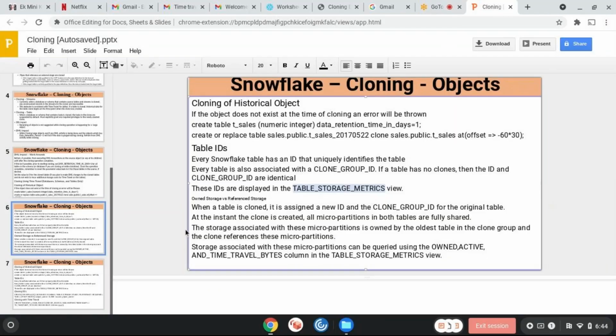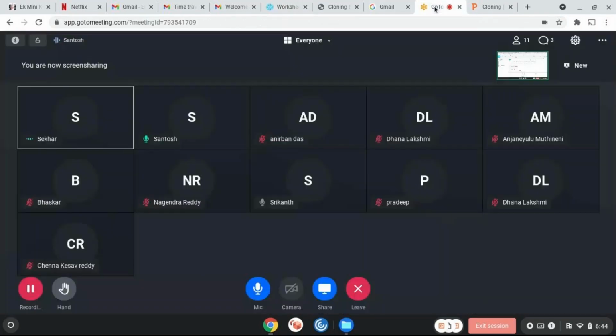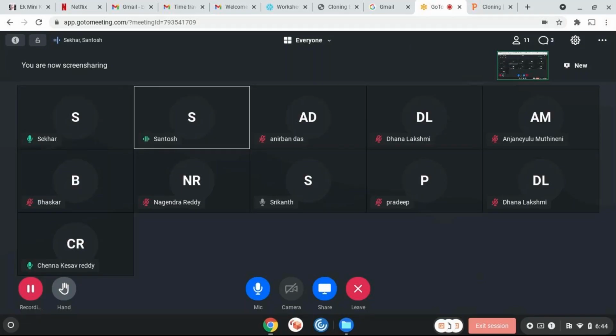So now when you go and look at this particular table. One clarification, sir. At the moment, when we have a source table and we create a clone of that, table A is the source. We created table B as a cloned object and dropped table A, the original table. The cloned object will be there, and from then the storage charges will start, right?